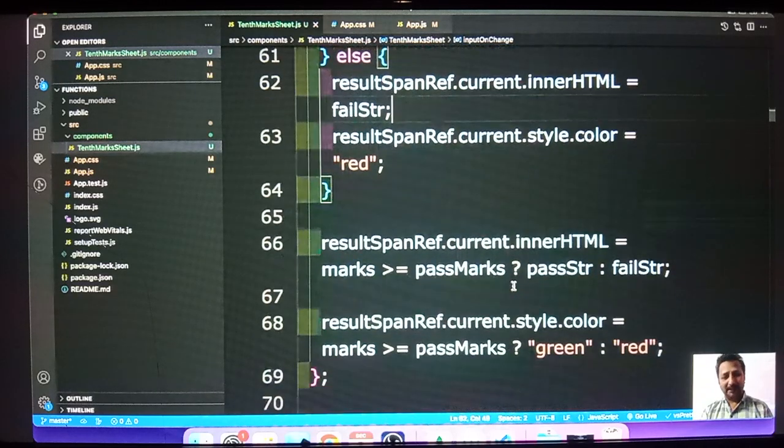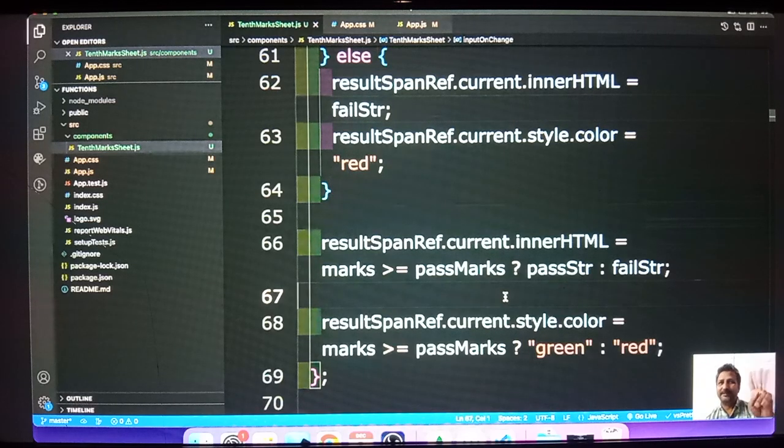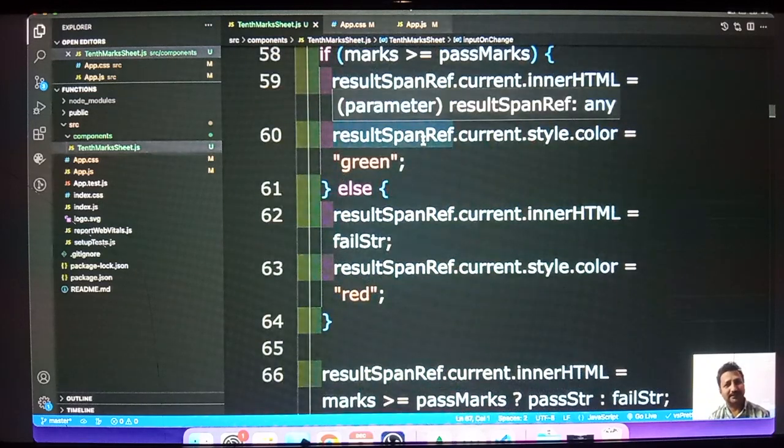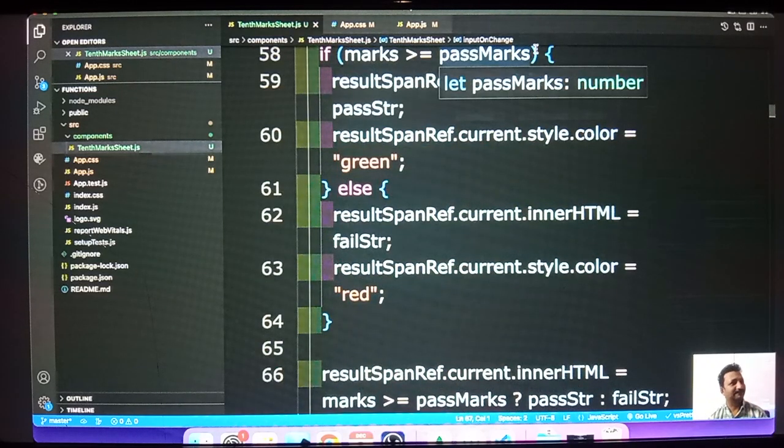But here, if I wanted to do 10 things, now if a student is passed, I wanted to do 2 things. One is display pass, and there is in green color. Two things I am doing, so 2 times I am comparing. If I wanted to do 10 things, I have to compare 10 times. But here, whether you are doing 2 things or 200 things, you just compare only one time, reusable. That's the difference.